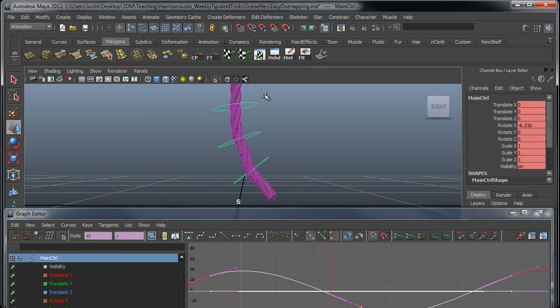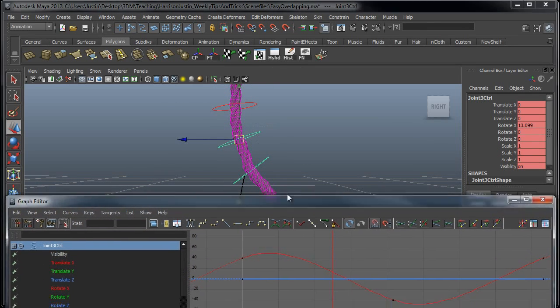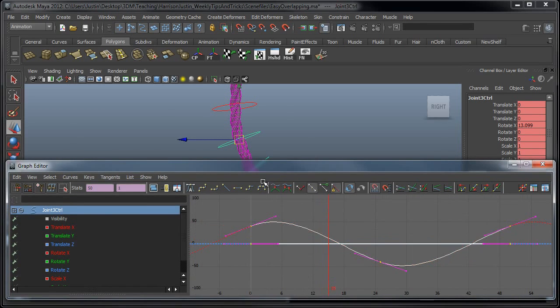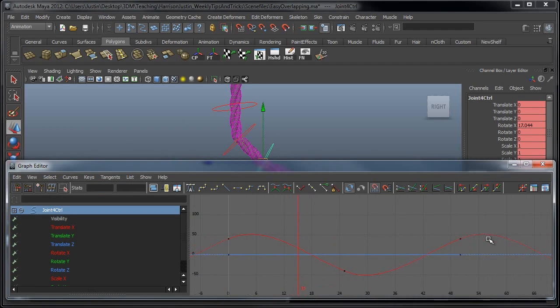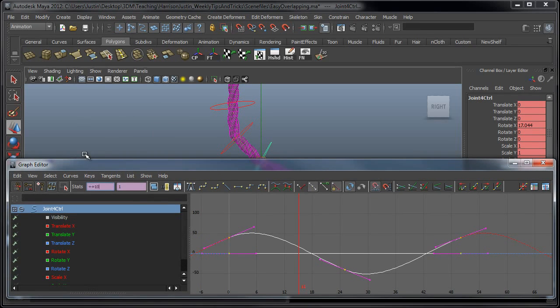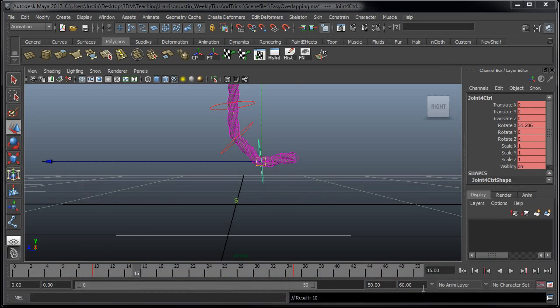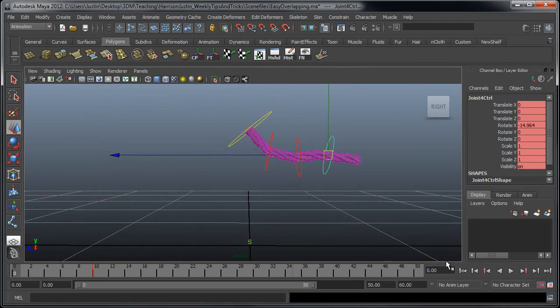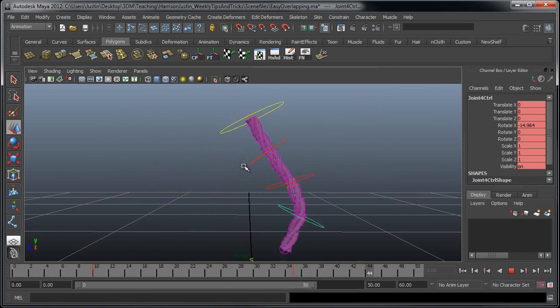So let's say I want to keep this curve where it's at. I'm going to go down to this next one and offset that. Since I kept the second curve at 0, I'm going to add 5 to all the values on this curve as far as where it's at in the timeline. Then I'm going to do the same for this one. In this case, I'm going to have to add 10 to make it offset 5 from this curve that's its parent. So plus equals 10. And then we'll see we've actually got a curve now that, with just a few adjustments, easily has a nice overlapping motion to it.